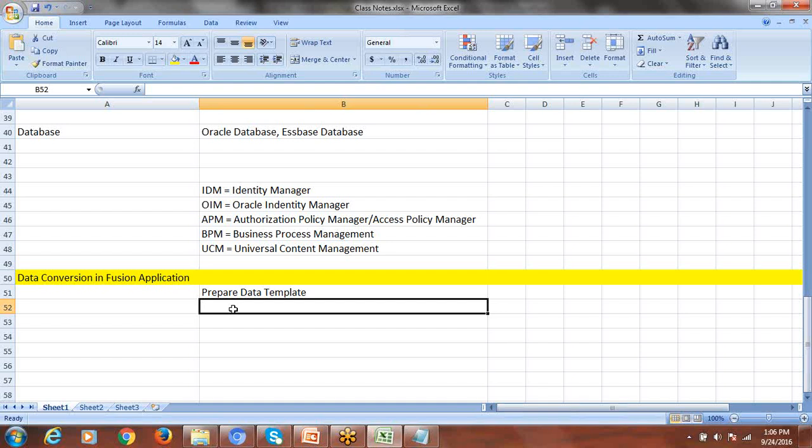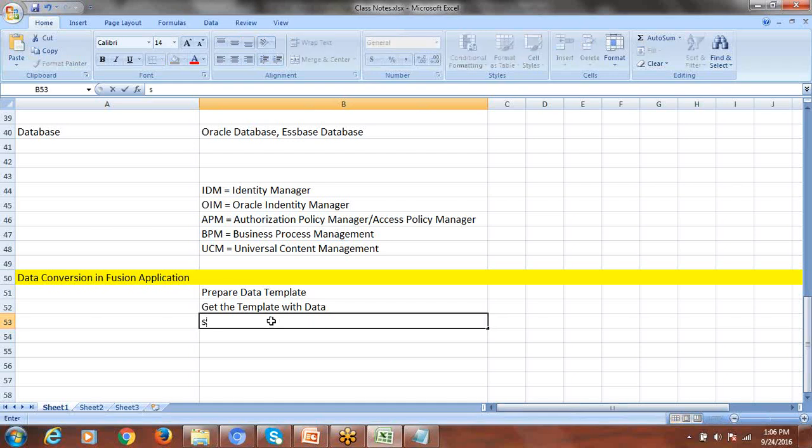Anyway, we know our Oracle data structure. Accordingly, we prepare the template by referring to the fields. You may specify their system-specific fields within it, and we explain it to the business users and give it to them. Finally, we get the templates back with data. Once we get the templates with the data from the business users, we share them with the technical team.